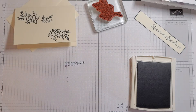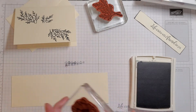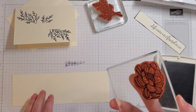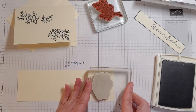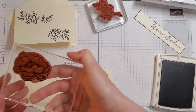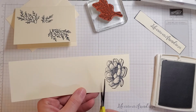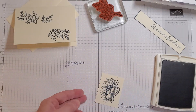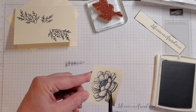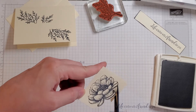I'm going to use a D block — I have this one mounted on a different block just for the speed of the video. I'm bringing in a scrap piece of Very Vanilla cardstock, taking my flower stamp, and stamping it straight down and straight up. Looks great — I'll give it a quick blow to dry it. Then I'm going to take my precision scissors, cut straight across, and fussy cut around those leaves. It is so fast and so easy.